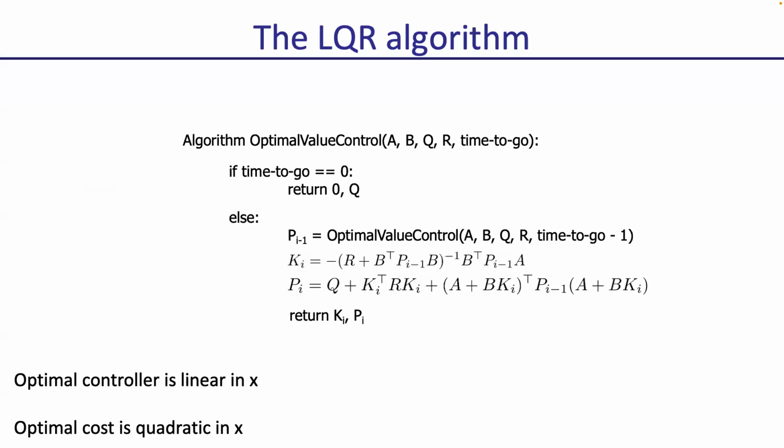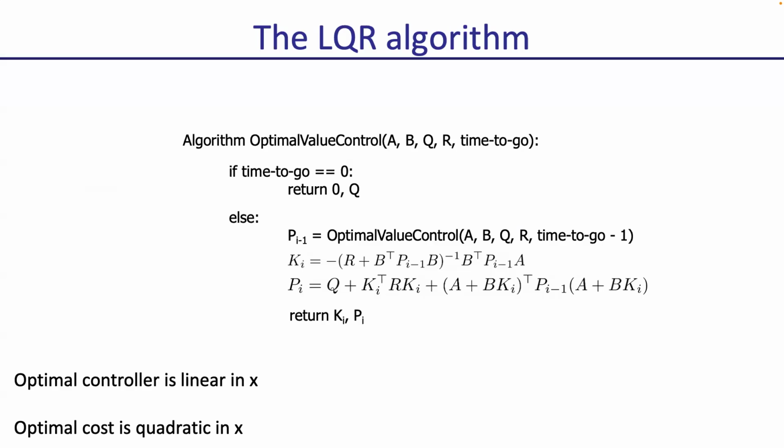And so what you would do is run this thing backwards in time, from the last time step to the first time step, compute all the ki's, and then you would play the controllers forward. It's kind of like backpropagation, where you have a forward pass and a backward pass. Here, similarly, you compute all the k's going back, and then you play the k's going forward.